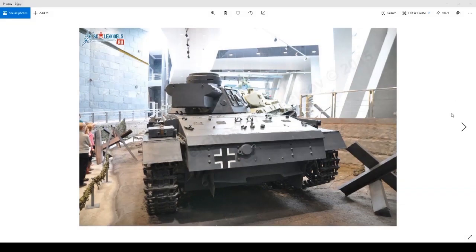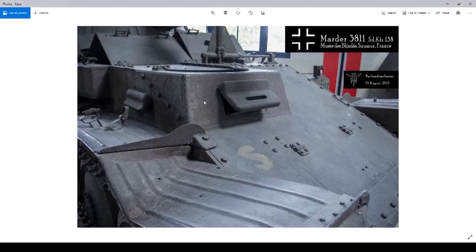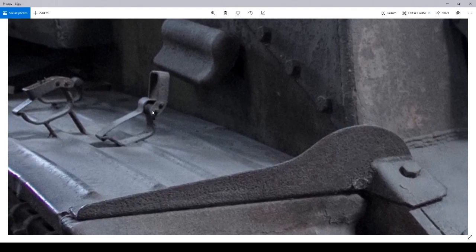Now we're just going to have a look at my tool clamp reference folder because there's some stuff I wanted to show that I don't personally own. This is just a Panzer III in a Russian museum — checking out the rear clamps. This image is actually the most important one: this is a Marder III in the French museum. If you look over here you see a combination of things I've already shown you — this is the handle from a Type 1 and sort of a U-shaped variant of a Type 2 with the typical band of a Type 2. This is what I see on all the Marder images, including the Aberdeen one, which is in bad original condition but all parts are still there — none have been added on.